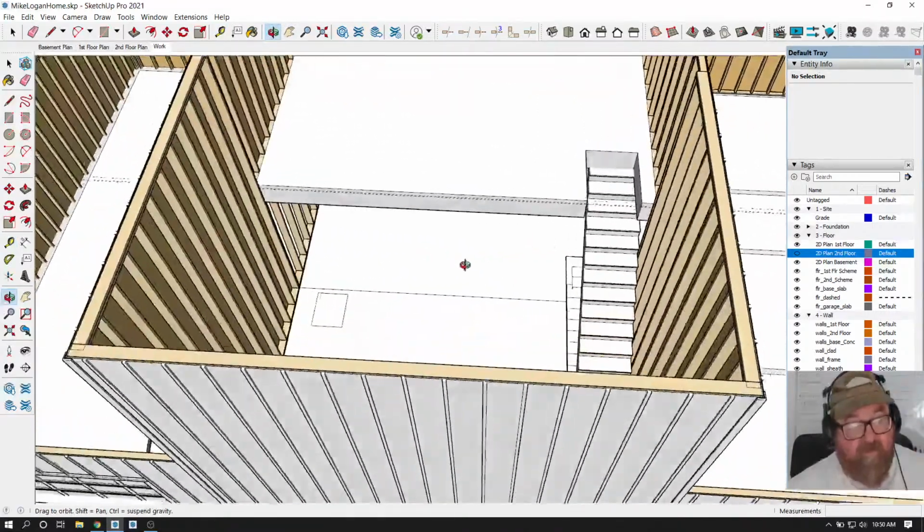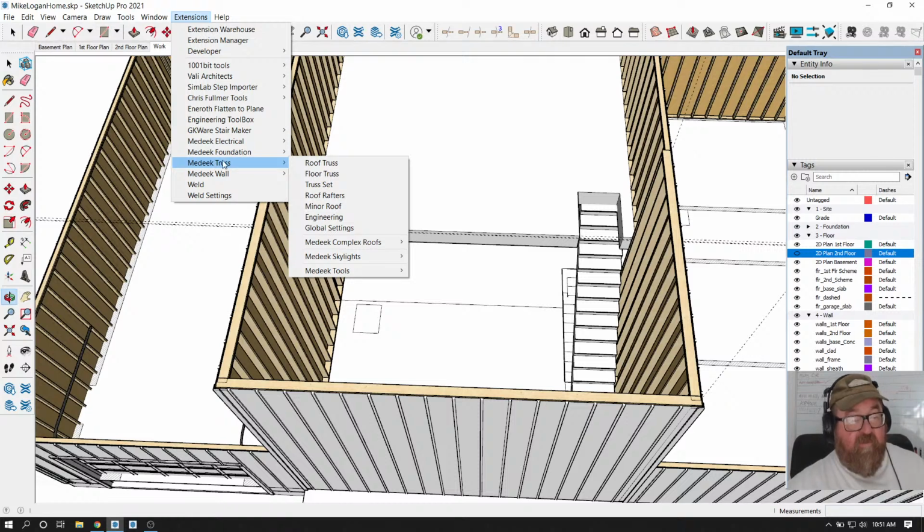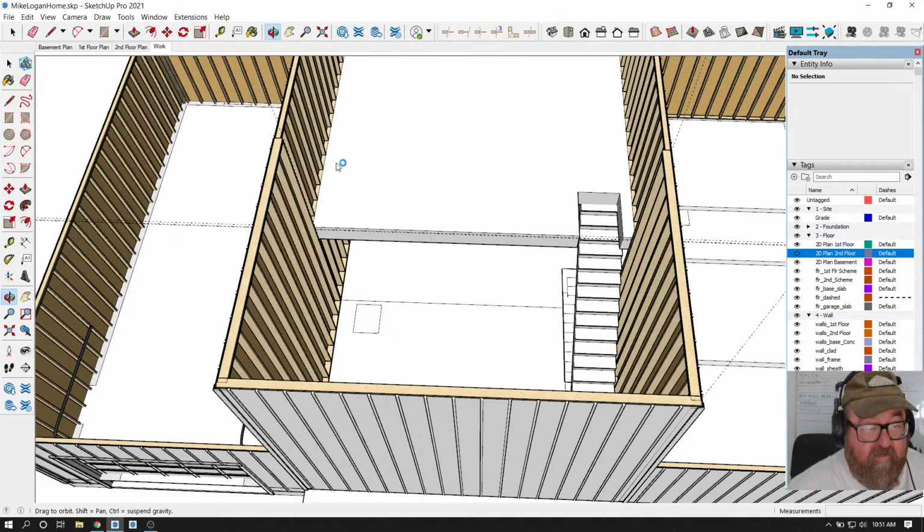So I'm going to go in here with my Medeek roof. It says truss, but I often thought maybe he should change this to roof, because he has rafters in here too. Now, the reason I'm thinking of rafters is because, let's see, this probably ought to be trusses now that I think about it.